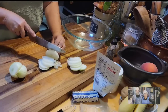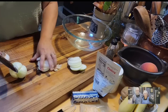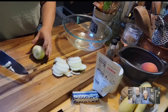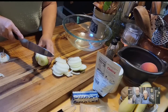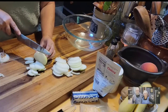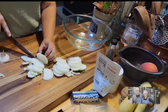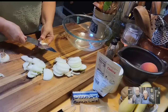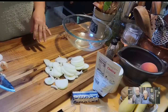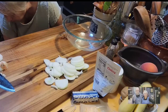So cut these in a thicker slice. Right there's the root end, and I'll get that root off. I just want enough, because we're going to be baking this in a 9 by 13. I want my onions to cover the whole bottom of my 9 by 13 glass baking dish. Set your oven to 400. After we get these onions done, I think that's plenty to put on the bottom. I'm going to get my 9 by 13 dish. Pretty sure it's down here. Yes.